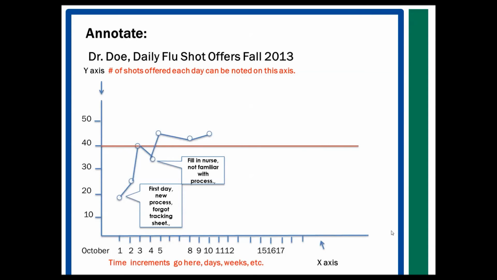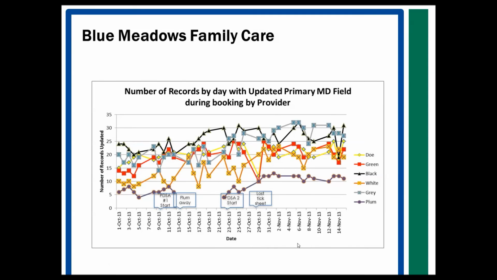Great. Thanks, June. So with your advice on how to create a run chart, we're using some very good recommendations and guidelines. Maureen went back and started to create a run chart using the updated primary MD field for their providers for their implementation. And she brought back this to show you, to say indeed she's taken your advice to the best of her ability, and was wondering if you might have any suggestions for her.